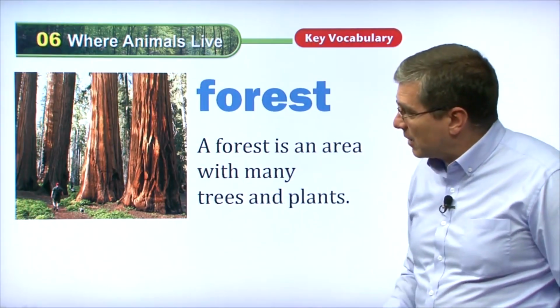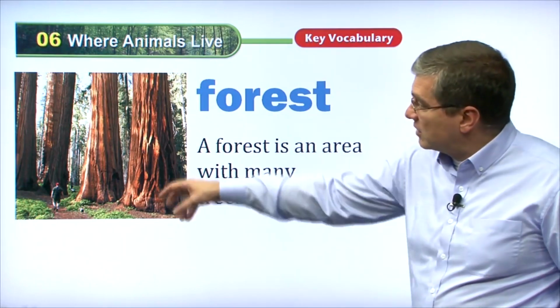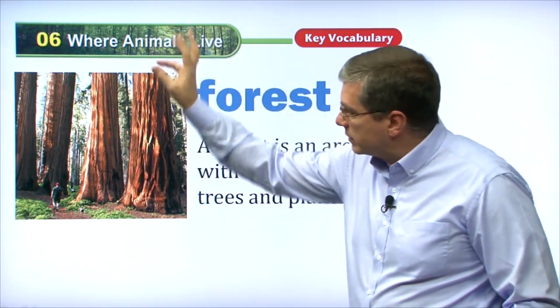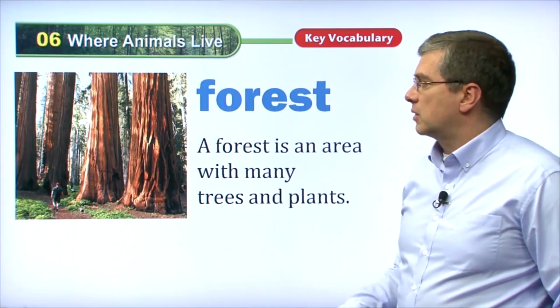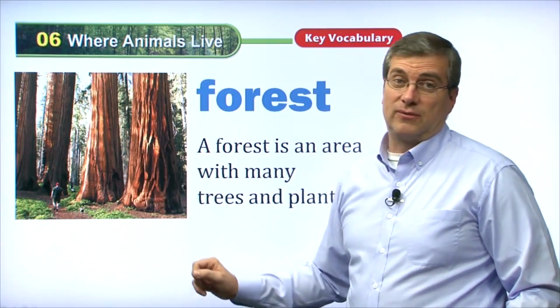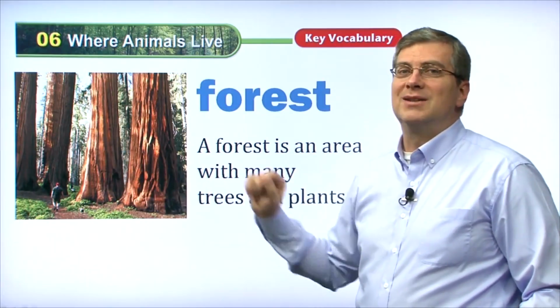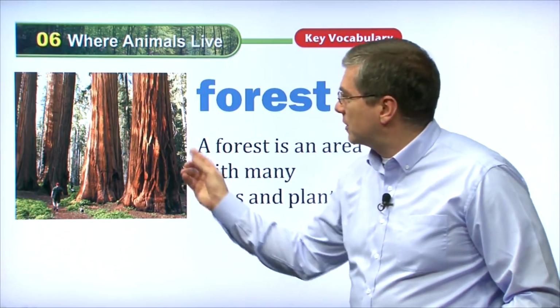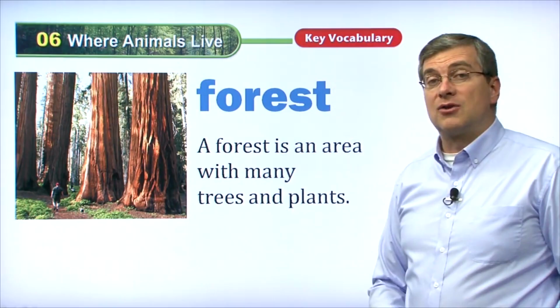Now this is kind of a special forest. This is probably in Northern California where we have these huge redwoods. Okay, it could also be in Australia. They also have very tall trees in Australia. I'm not sure where this picture is from, but this is kind of a special forest, isn't it? We don't really have these kinds of big trees in most forests. Most forests have the smaller trees like this one over here. But a forest is just an area with a lot of trees.